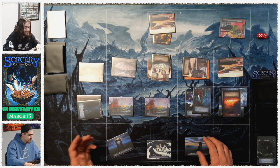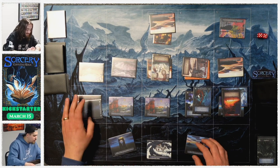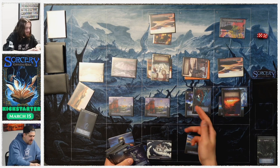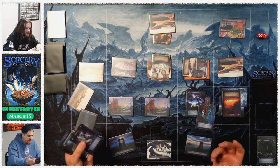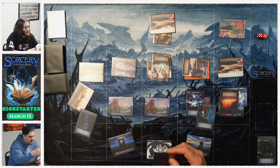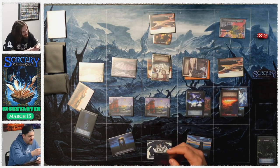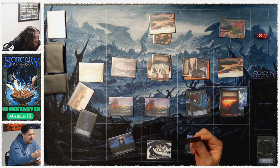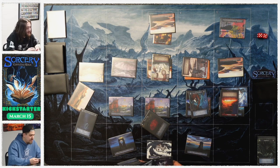Yeah, I got a little over-resourced. I didn't draw some of the stuff that I was drawing last game. Like I drew this Thunderstorm, which is the same thing. And I drew this Devil's Eggs that at the start of the owner's turn, the owner on the site loses 2 life. Devil's Eggs? If I had ever been up on life, I could have probably tried to get it to you.